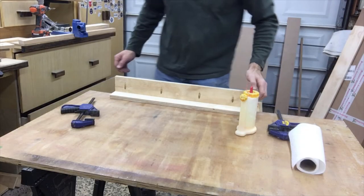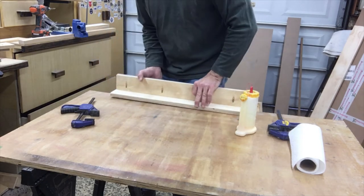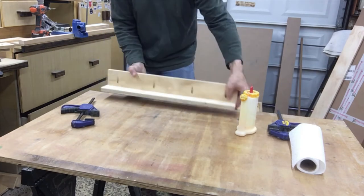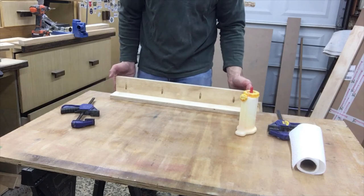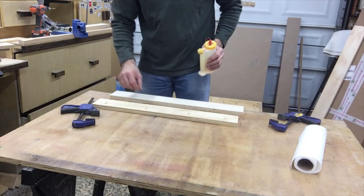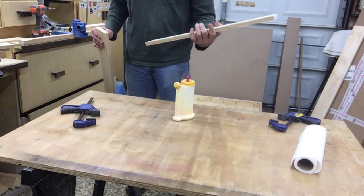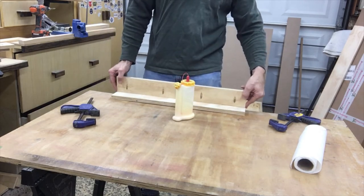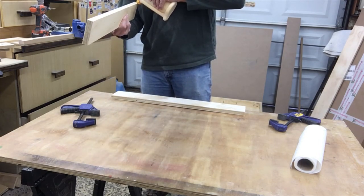I'm going to use a little bit more glue than I did on the top and the base, because if you picture the legs, I need to roll it around, and it might have some side torsion, a tendency to rack a little bit, so I'm going to glue it up a little bit more. On this piece, I'm just looking to see which side I want on the outside. I know it's a shop project, but it's cool if it can look decent at the same time.